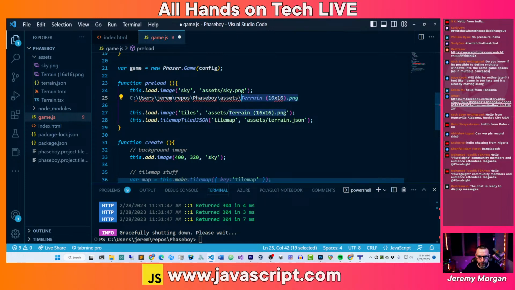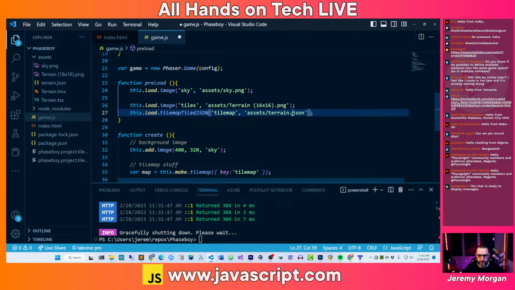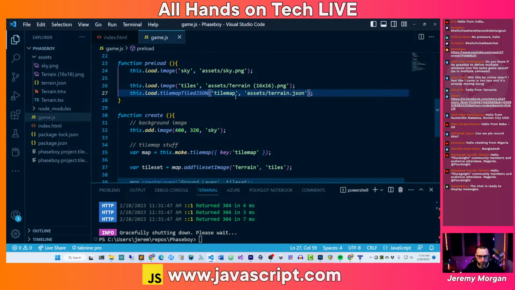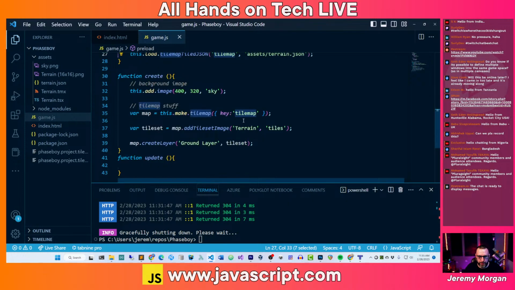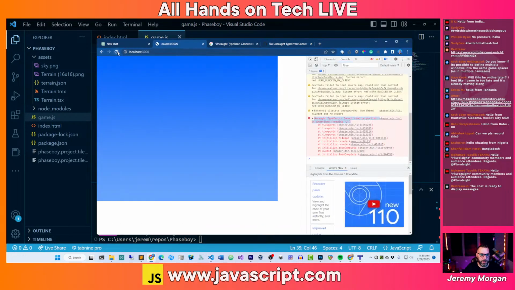Yep, that path is correct. So we are loading up the sky, the terrain, and the terrain JSON. Tile map, key tile map. Add tile set images of tiles. Ground layer is going to be this tile set. And I don't think this one has to be specified like this, but I'm going to try explicitly.